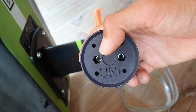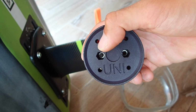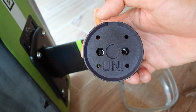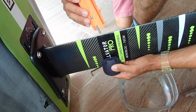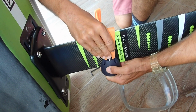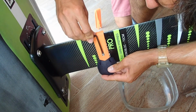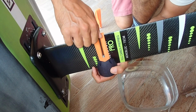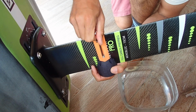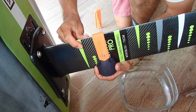It wasn't lost by any means, but it was not in its compartment, so you need to make sure it is before you try screwing in the bolts, otherwise it will not catch into the plastic. I'm not even tightening that much right now, and I can already feel that the connection is very solid, so it doesn't look like you want to move anywhere.